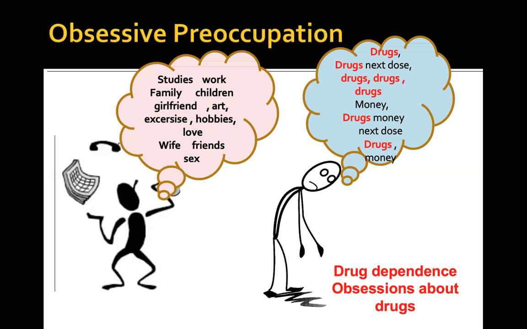What is he thinking when he is on drugs, dependent on drugs? He always has to try for the drugs. So these are the two things I have shown in this cartoon over there.